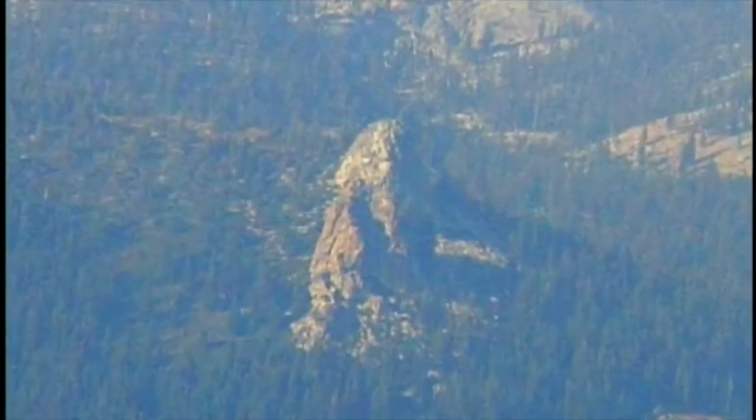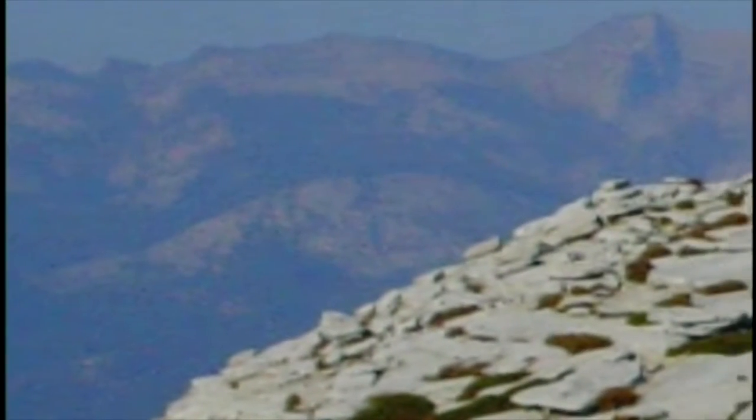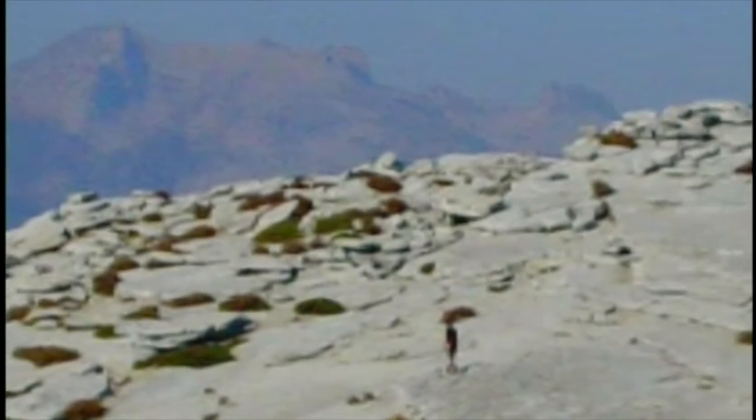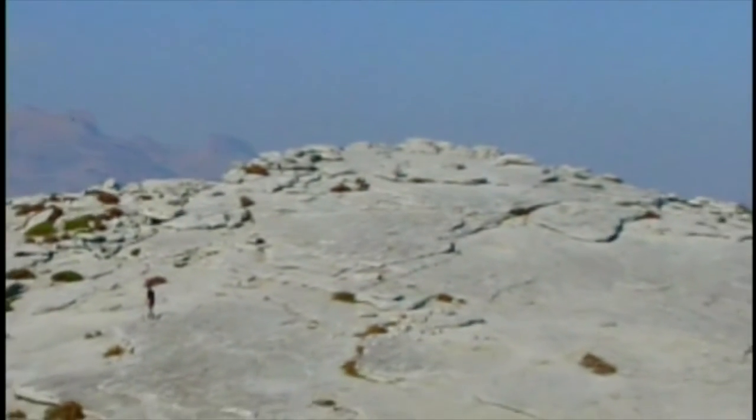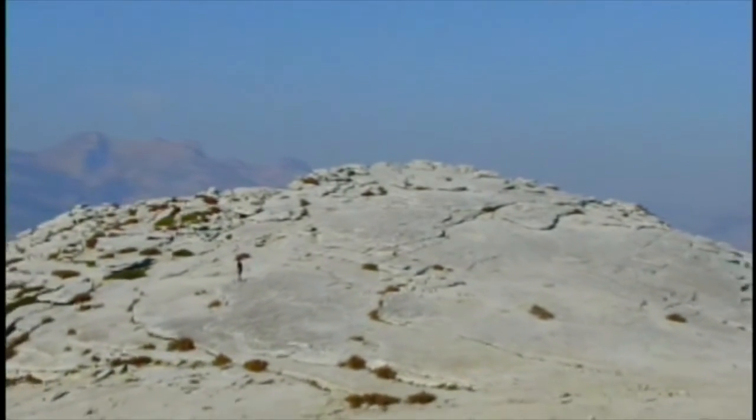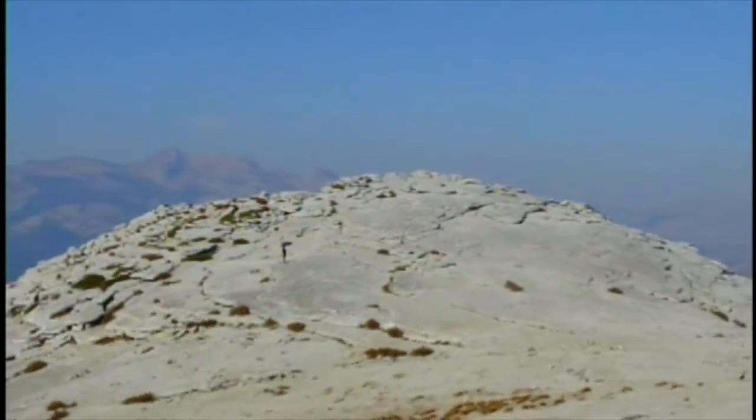After we got to the top, we looked down the northwest face — something I had at one point considered climbing, but I think I'm over the hill now; it's beyond my reach. It is breathtaking to look down the northwest face. You continue over the dome and find where the cables are. We brought some gloves to help us down the cables — you can just hang on to the cables.